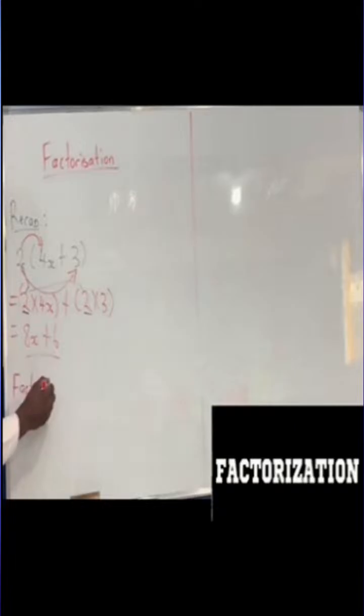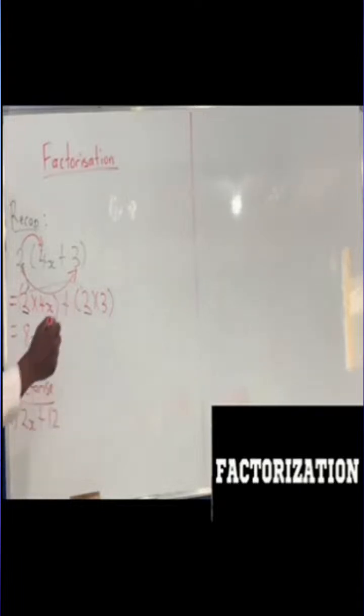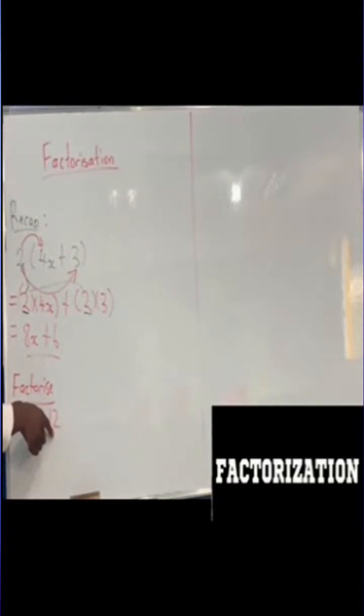Okay, so we continue. Factorize the following. In this one, I'm going to give you the expression 2x plus 12. So it's very simple to factorize this one. The most important thing is to look for the common factors. You look at 2x and 12. You need to break down the number into parts. 2x can be written as 2 multiplied by x, and 12 can also be written as 2 multiplied by 6. So what is the common factor now there?